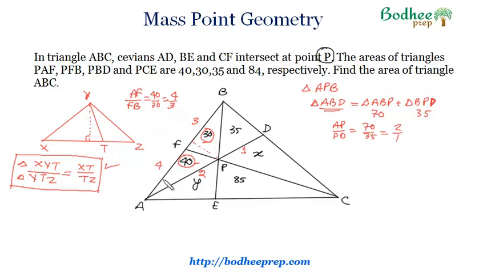So let me start with AB itself. So it is 4 is to 3. So the masses should be in the ratio 3 is to 4. So let me take 3 kg at A, so I have to take 4 kg at B, and at F, it will be 7 kg because that will be the sum of the masses.